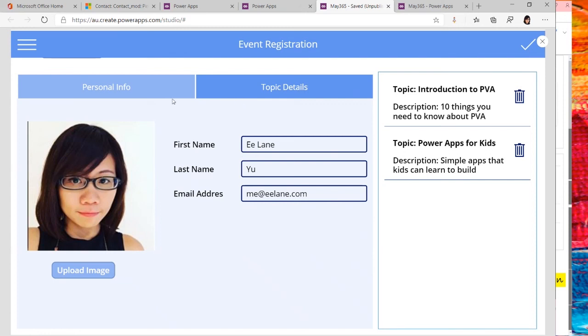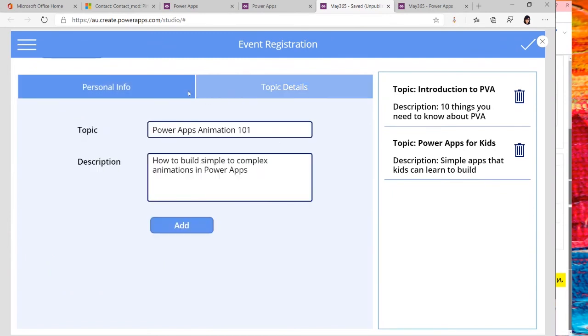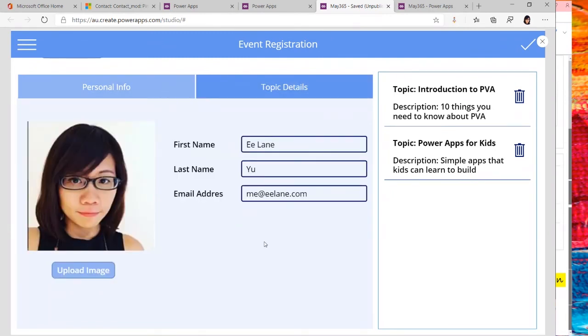So imagine if I do not have tabs, right? There are not many fields here, but if I have a lot of fields, then I have my topic details mixed into my personal info as well. Then the whole screen will look very clunky. So for me, I like something really simple. Personal info, just enter my first name, last name, email address, upload my image.